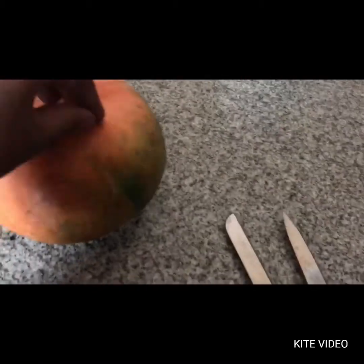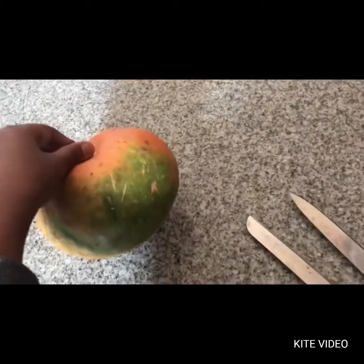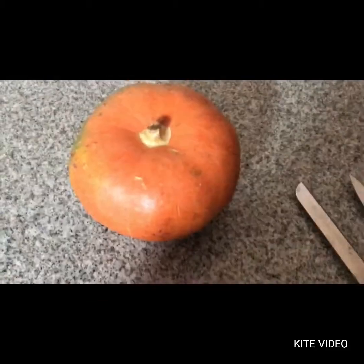Look at this. Today we're going to carve this pumpkin, and then eventually turn it into a jack-o'-lantern. Or like a Joshua lantern. Yep, I'm bad at puns. Anyway, we're going to carve this pumpkin into a jack-o'-lantern.